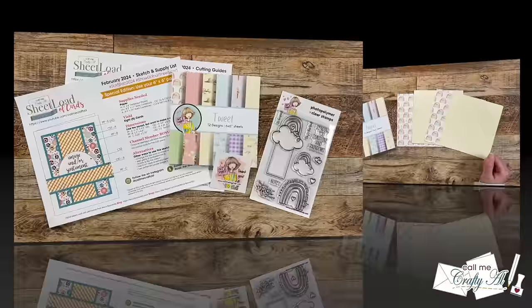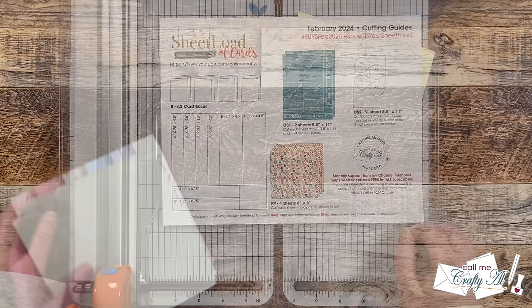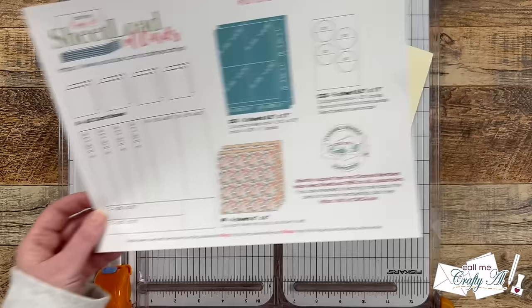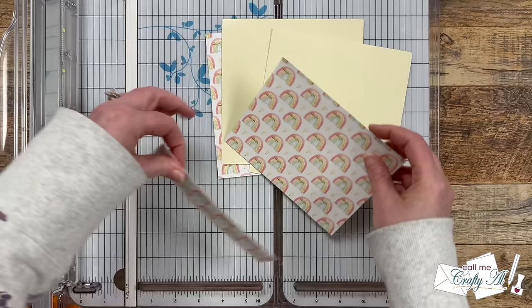For today's cards, I pre-selected 4 pieces of paper from Not Too Shabby's Tweet paper pad. Now, I did 2 of the same pairs, but you could definitely do 2 different pairs. I will be cutting all 4 papers the same exact way following the cutting guides, and if your pattern paper has a direction, make sure to keep that in mind before you make the first cut. Mine did, so I rotated the rainbow so the top was at the right, and then I cut this piece so the top part was 4.5 inches and the bottom part was the leftover 1.5 inches.